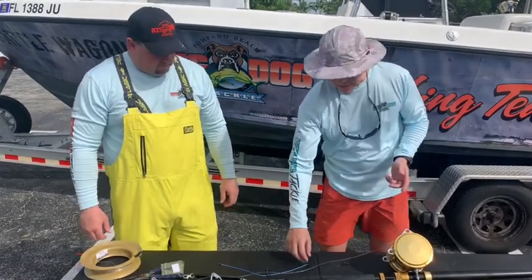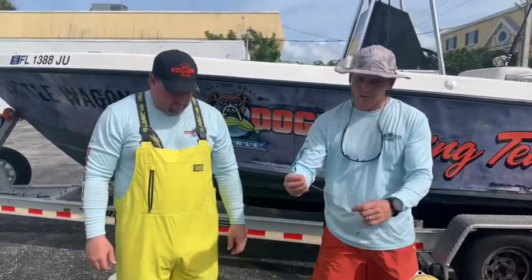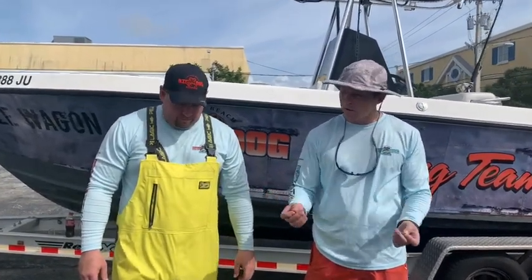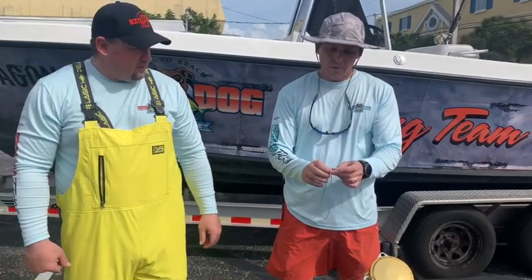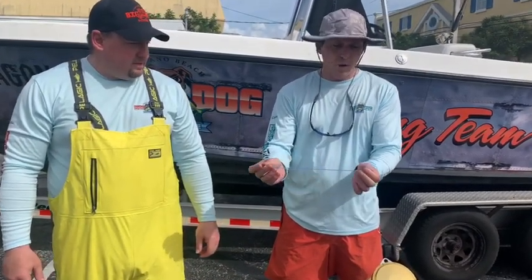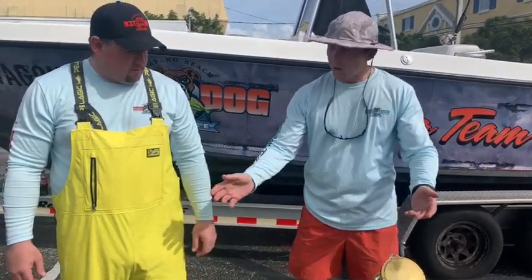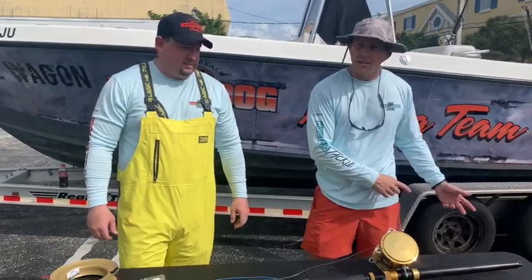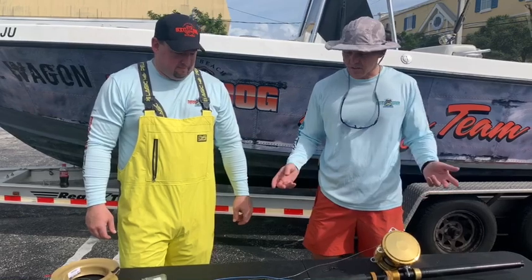And I think the key to the whole situation is this bridle, where you don't have to hand line anything. You're going to see on the video, the planer comes right off with this bridle. He reels the fish all the way to the tip, and I get the gaff and pull it over the rail. There's no line on the deck. It's not messy. It's very easy, very simple.